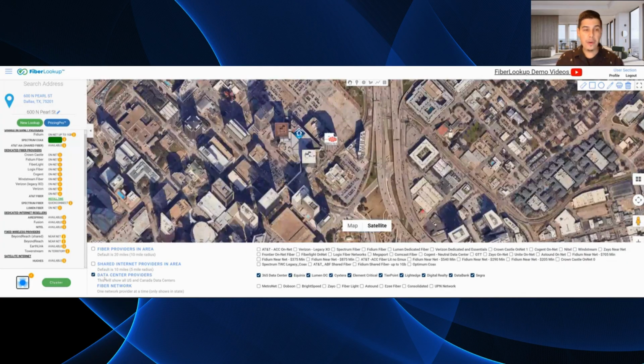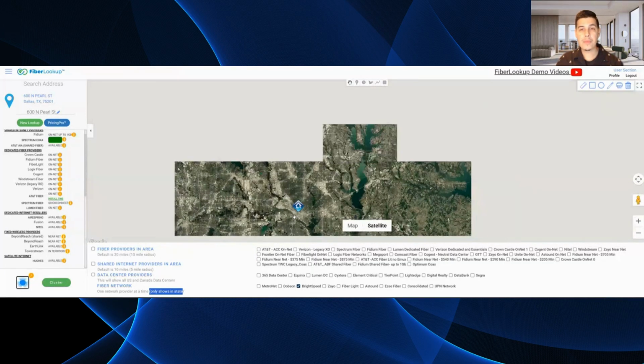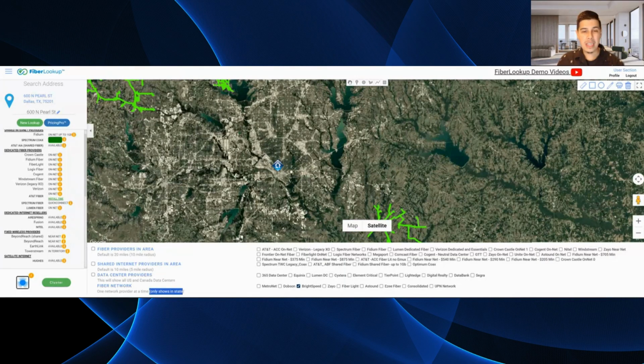Lastly, we have fiber network paths. If you scroll down here, you can see the fiber network paths that are available for this state. Here's a little blurb. You can only look up one network at a time, and it shows which providers are in the state. So if you don't immediately see the network path, just zoom out and you'll see where their network path is in the state. So I selected Brightspeed. I'll give this a quick second. And as you can see, right, even though they're not in my immediate vicinity, the tool is telling me, hey, it's populating their network path as it spans throughout the state.